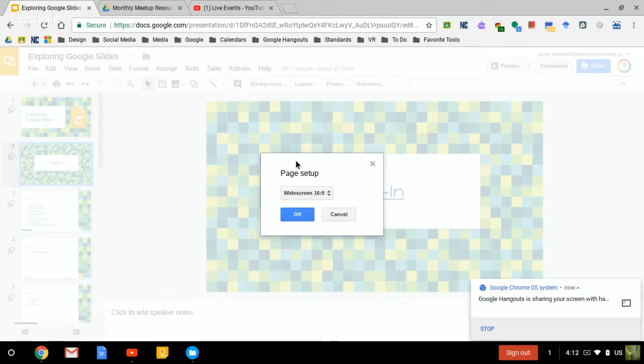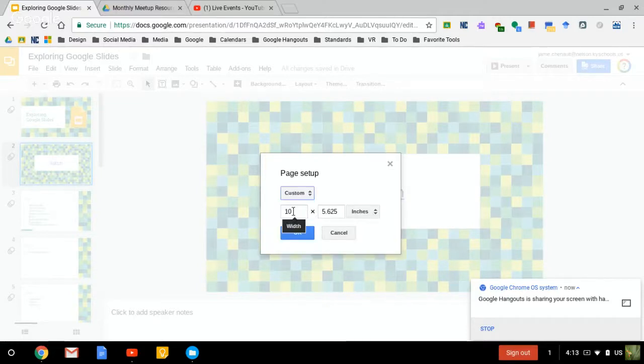I stumbled upon this, I guess, two years ago when I was using Google for my newsletter. It bothered me because it wouldn't print out the correct way, or it would distort the image. So you can actually go to page setup, go to custom, and make it 8.5 by 11 or 11 by 8.5.